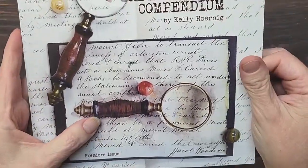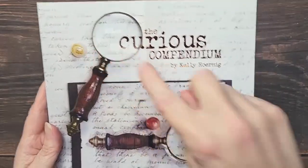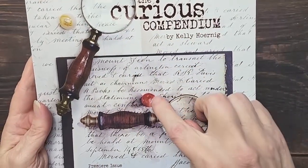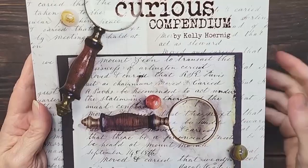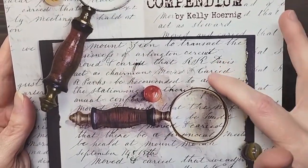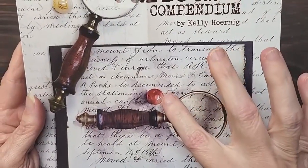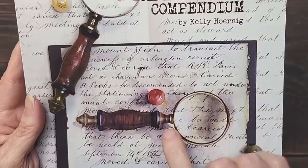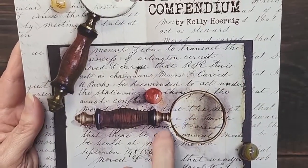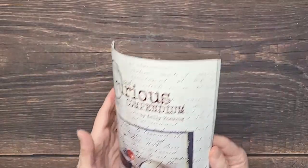This, I use the magnifying glass. So this is the actual magnifying glass and the marble. This is my magnifying glass and marble painted in acrylics. And I liked seeing the paper behind it, so that's why I painted it like that. And the marble, I just wanted a little bit of color, but you can see what it did. It reflected the light so nicely under that magnifying glass. And I really enjoyed playing with that.